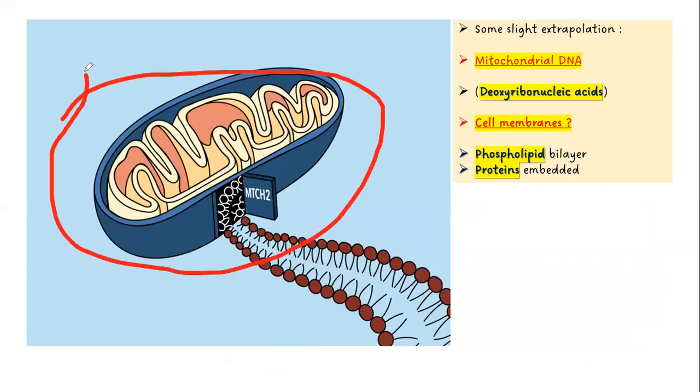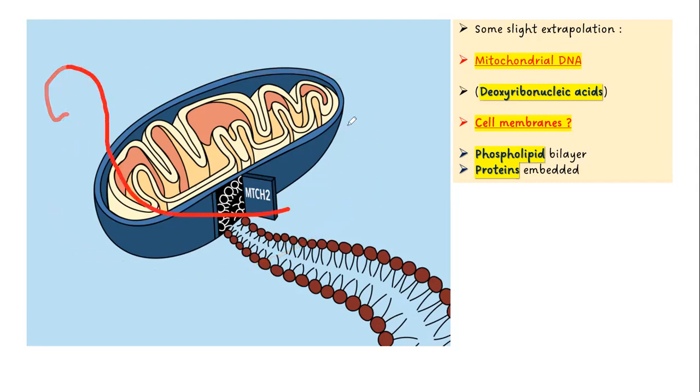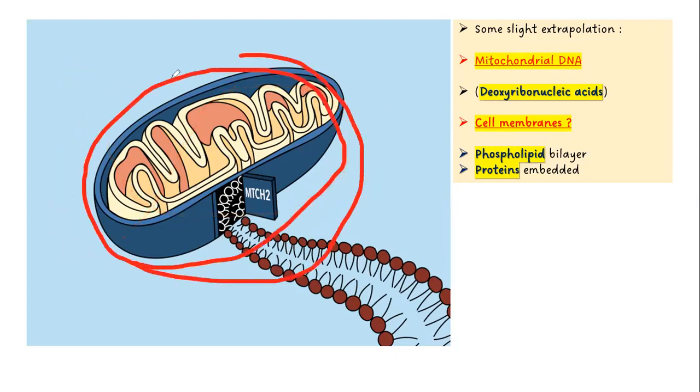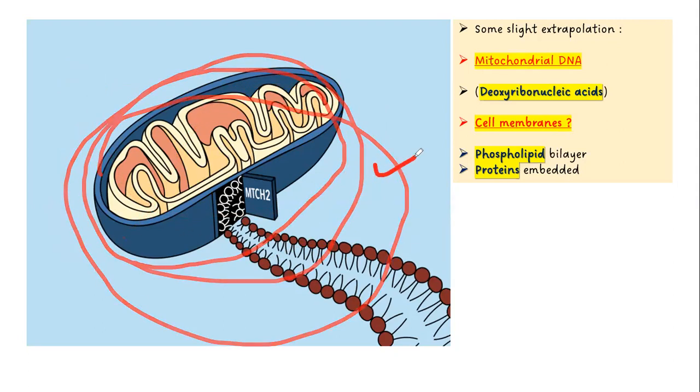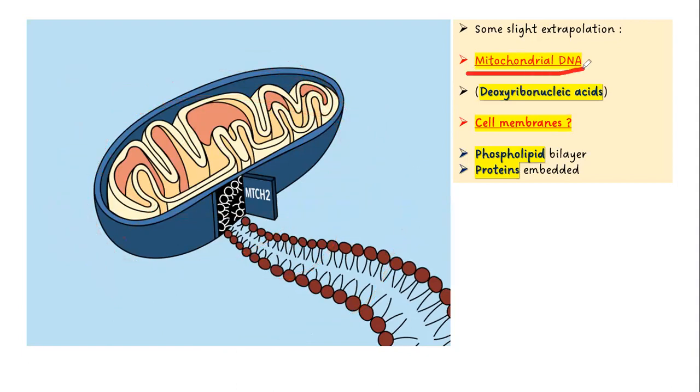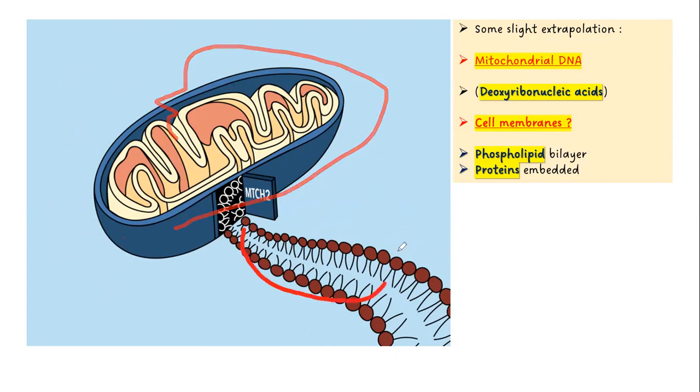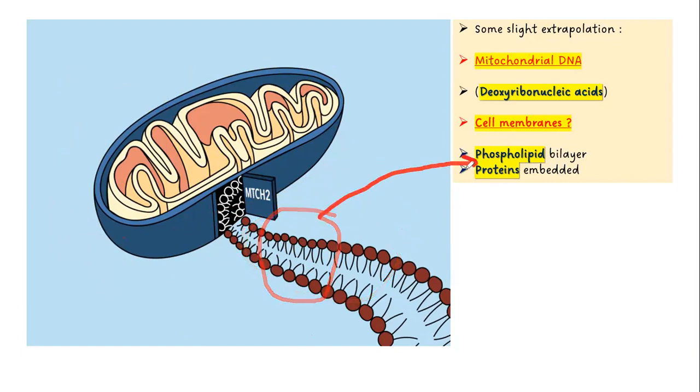Now, why did I say where those biological molecules come from? Well, because the organelle mitochondria in itself is composed of mitochondrial DNA. It does have its own DNA, doesn't it? It is a double membrane organelle, so it does have a phospholipid bilayer, and we do know that the hydrolase does contain phospholipase, so this is digested, so we get phospholipid.